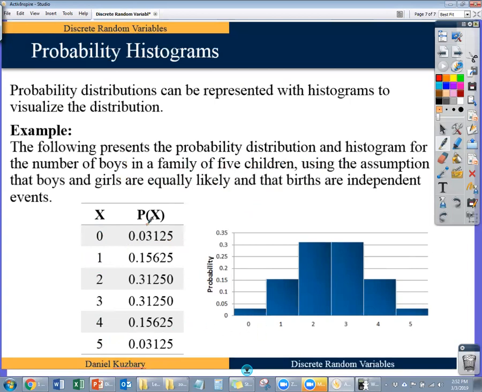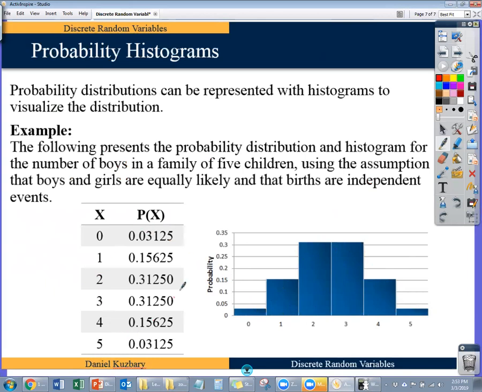And so what you can see in the table that you can see more clearly in the histogram is the most frequent classes are these 2 middle ones. And then the less frequent ones are on the sides, and it's symmetric on either side, which is believable if boys and girls are equally likely, and if births are independent, which they're not, but we're just assuming they are. Then you got this nice bell shape.